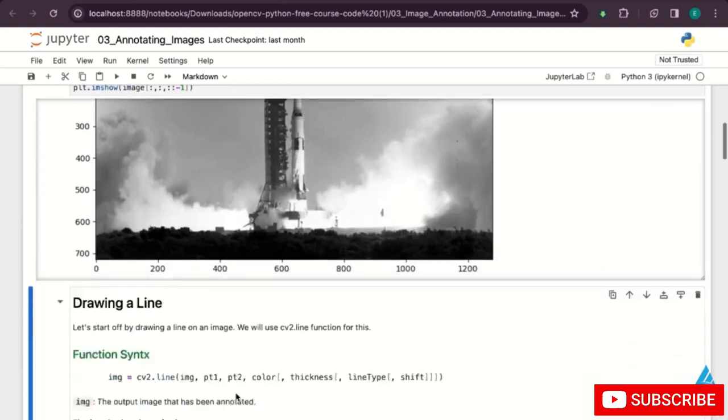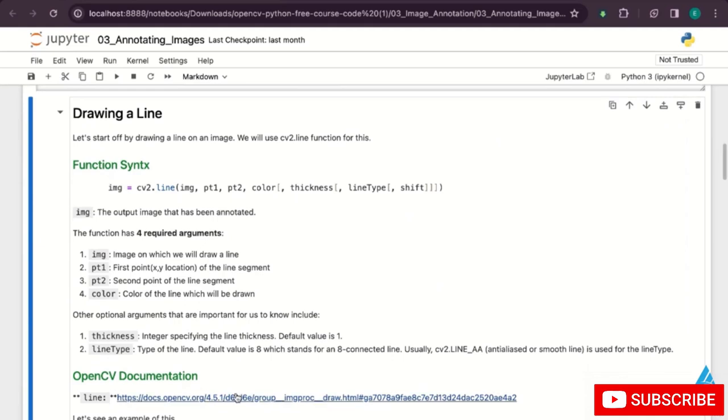And now the first annotation that we are going to see is drawing a line. So to draw a line, you virtually just need 2 points. You need the start and the end point. So between those 2 points, the computer is going to draw a line linking the 2 points that you mentioned.